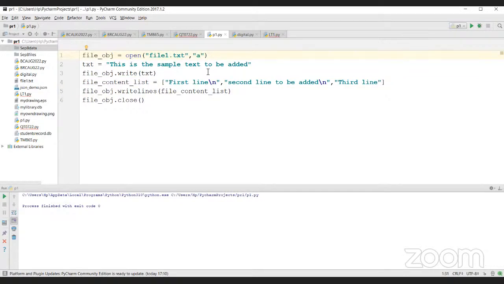When you say write, you can't read. But if you want to do both, you say plus, a plus or w plus or r plus. When you say r plus, you can do read and write. W plus will do write and read, basically same thing. Plus means you have both read and write permission at the same time. So this is how you can read the content from a text file and write content to a text file. We'll stop here for today, guys.